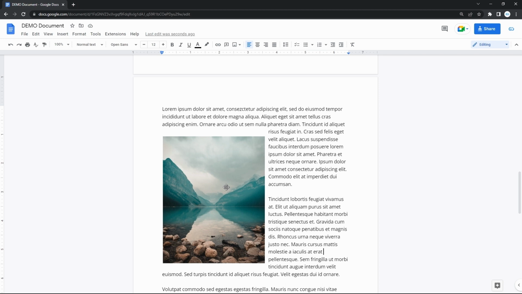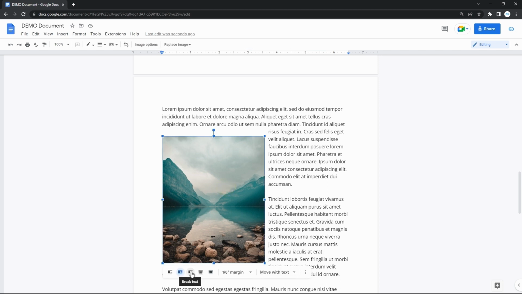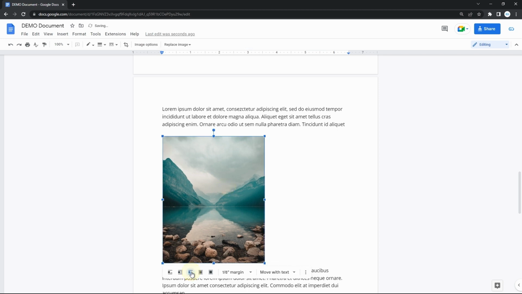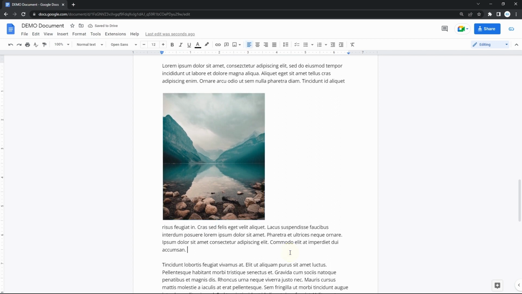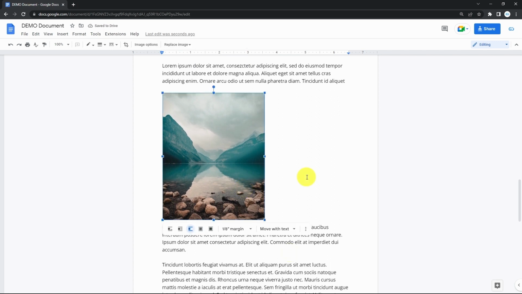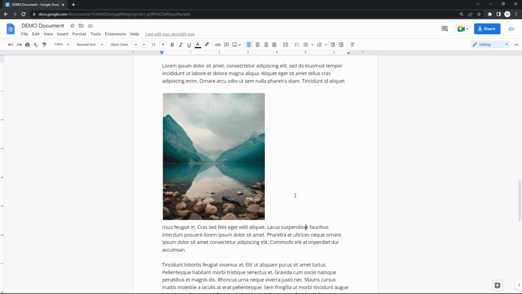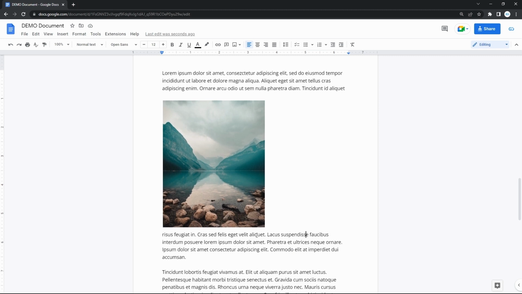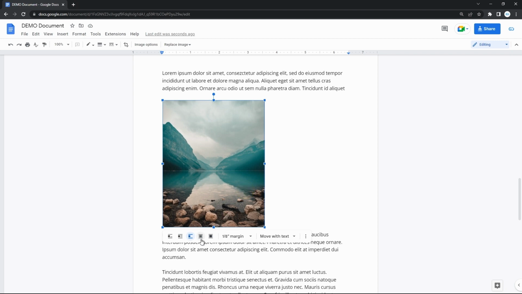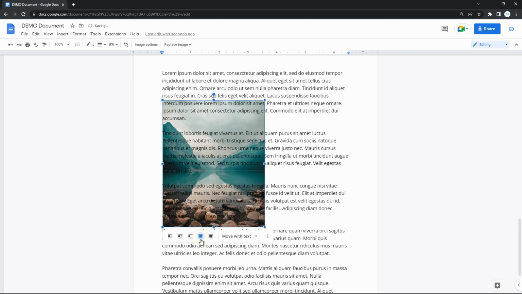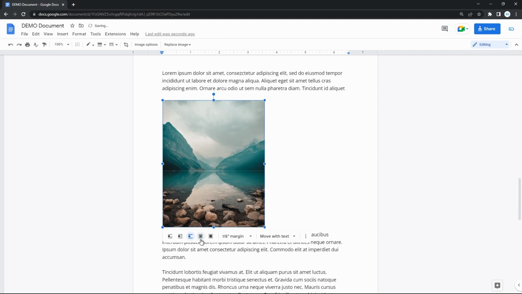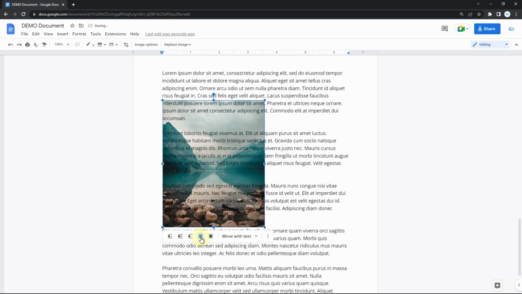Although this is not your only option. The next, third item on the control bar is Break Text. Pressing on it. And that makes the image take the entire line of its size on the page, not letting any text get left or right to it, breaking the text on page with itself. Then there's Behind Text, which we frequently use to set an image as a background for the page, or to highlight a certain part of text.